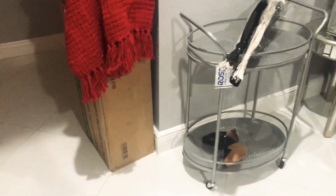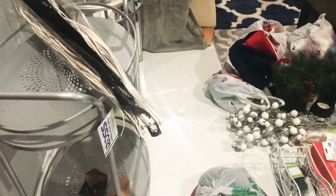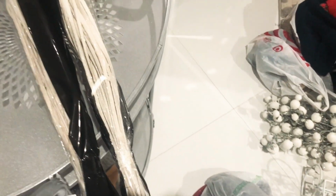This is my new Christmas tree I purchased from Walmart. I got it the very first week that they were putting out Christmas decors. I got it at a very good price. I think I paid like 60 or 70 something dollars for it, and now I think they're going for like 100 and something dollars.